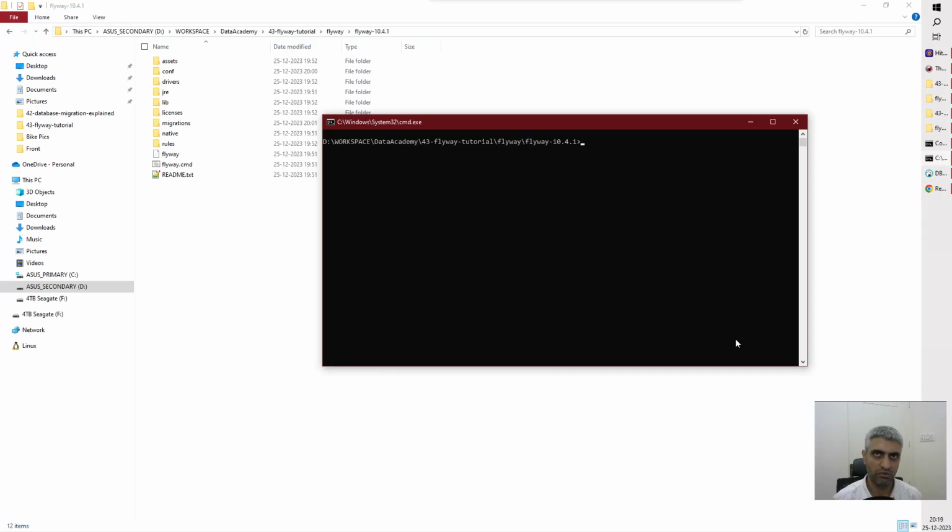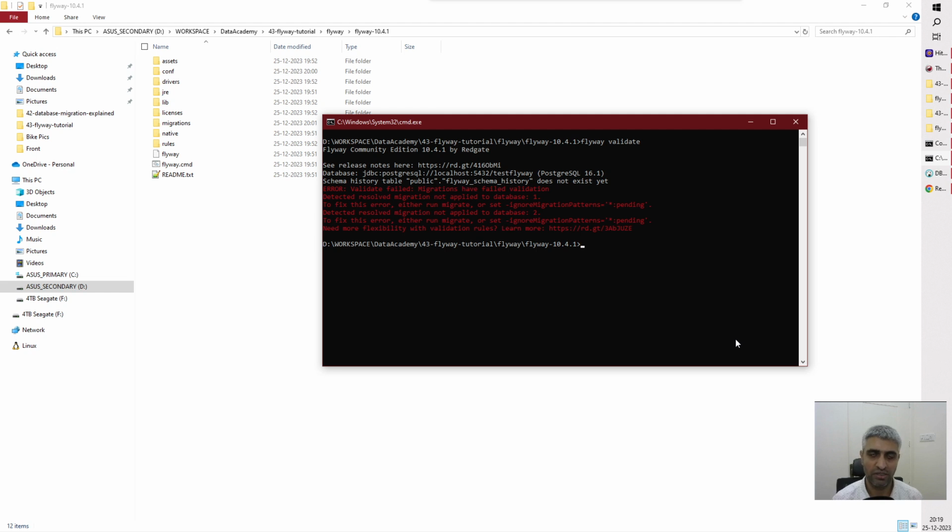Now, what we're going to do is run something called Flyway validate. Think of validate as doing a dry run. It's going to take the scripts, connect to the database, and show you some information.